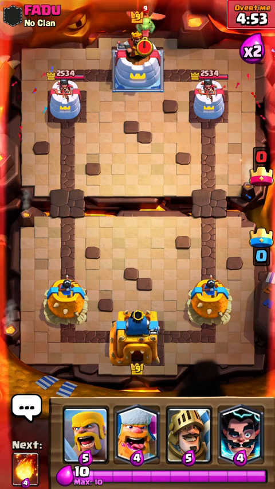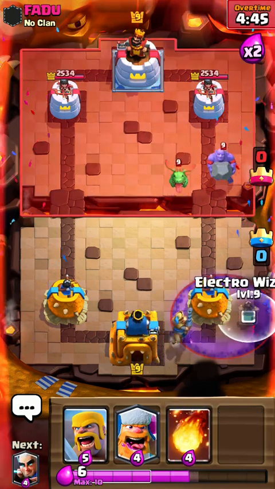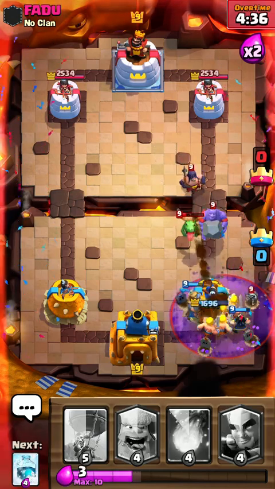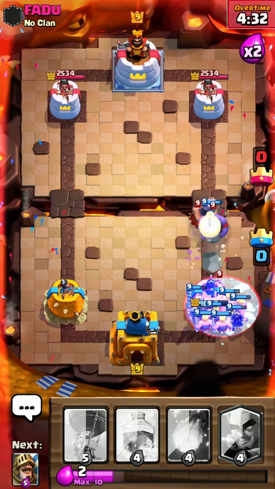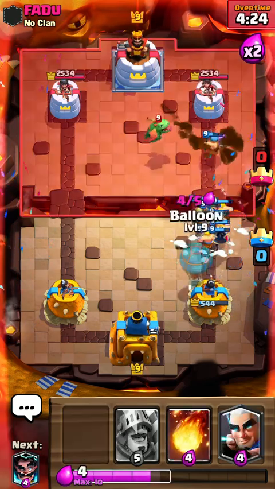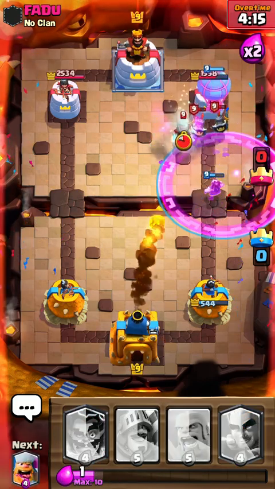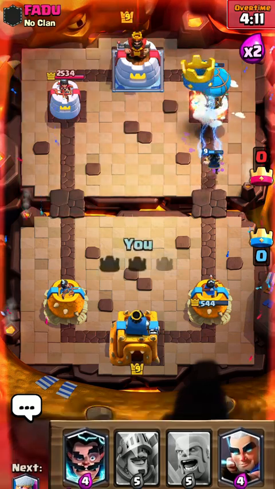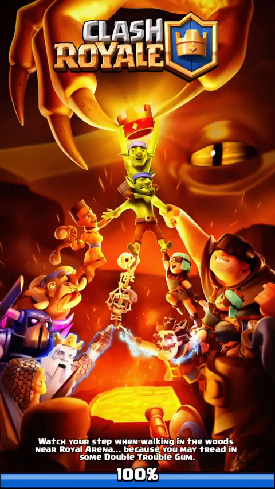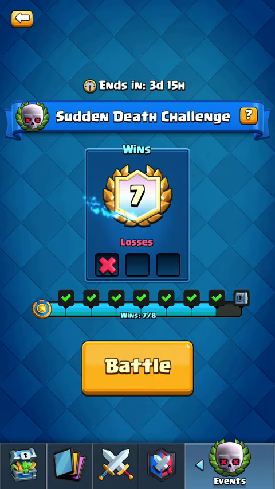Balloon and freezing room. He's going to go with... if they get a counter push going, it's game over. The legendary chest.